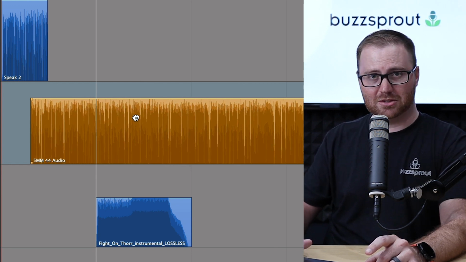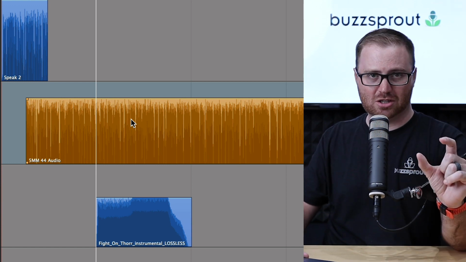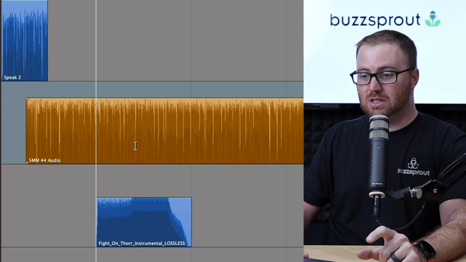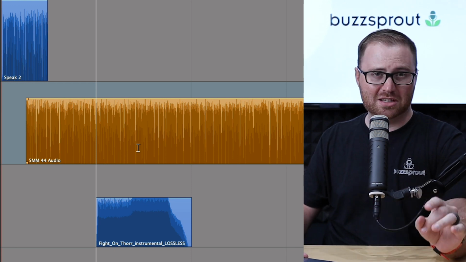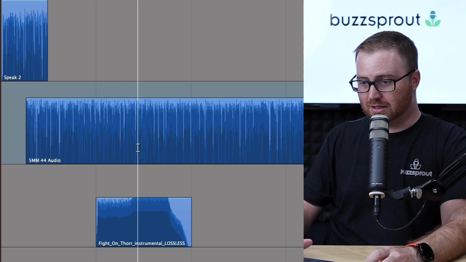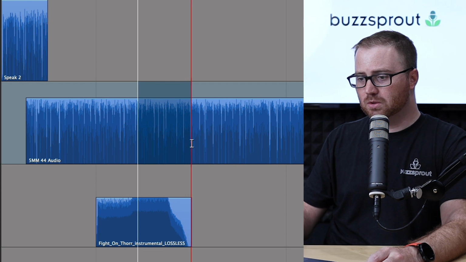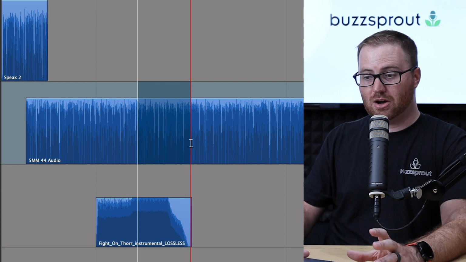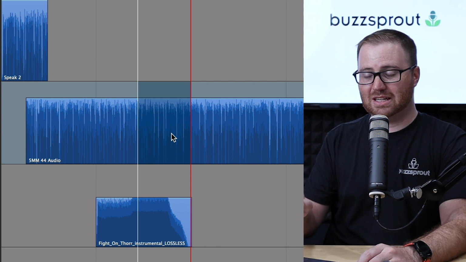And I'm just holding the mouse and moving it around. If you wanted to select a certain section of the track, then you would just go down to the bottom half of the track, and you can see now it's changed into an I-beam or a cursor. From there, I can click on it, or I can click and drag to make a selection. So now anything I do editing-wise is going to apply directly to this selection that I just made.